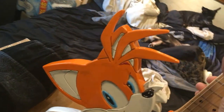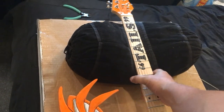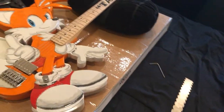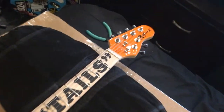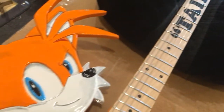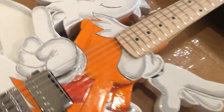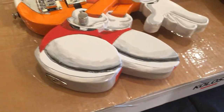All right, so let me go hang this up in the other room with the other guitars, and then we're going to clean up all my non-essentials, and then we're going to get the strings to pitch and get a sound test, and stay tuned for a full photo shoot, a full sound demonstration of how this guitar plays. I'll probably do that later on this afternoon, but I'll post this in the meantime. But yeah, look forward to that. That's gonna be very cool.